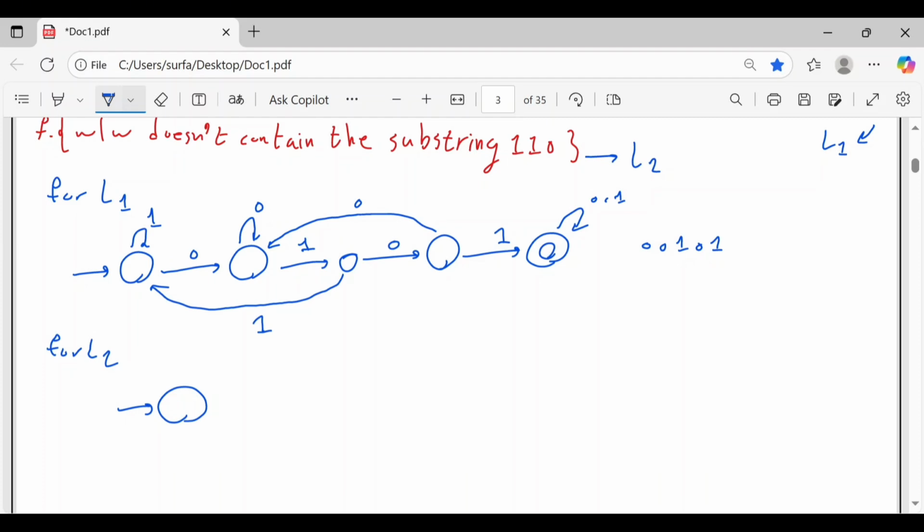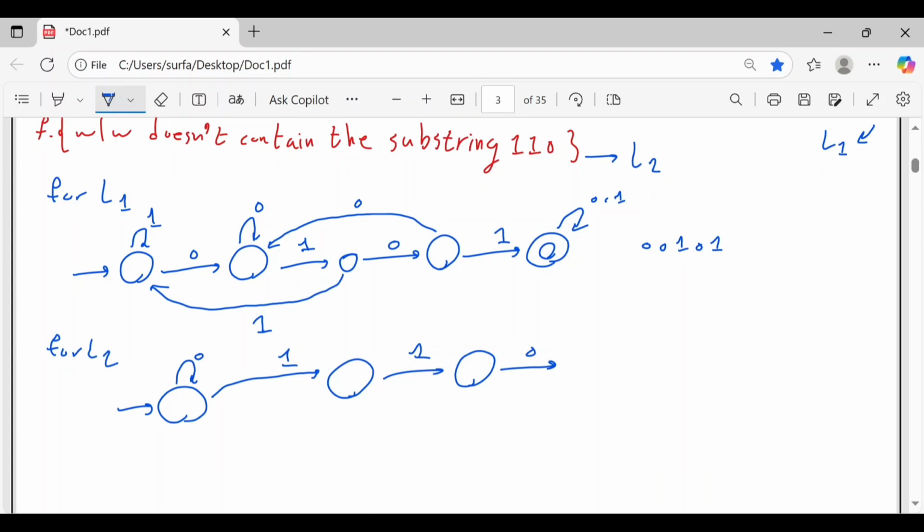We have a transition for 1, and after that for another 1, and for another 0. We know that in the first state, if we see a 0, it doesn't matter because we don't have our pattern, so we will stay there.